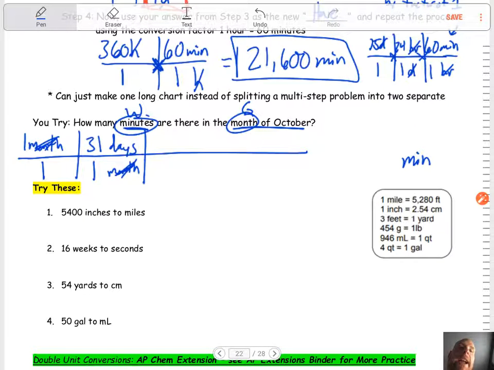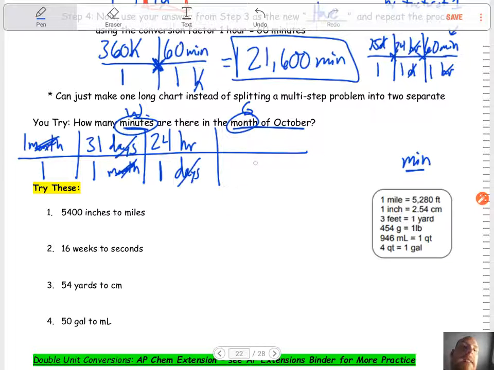We'll break down days. What comes next? Well, days on the bottom, hours would be the next unit. Days will cancel out. In 1 day, I have 24 hours. Okay, moving along, but is hours where I want to end up? No, I'm trying to get to minutes. So I got to break it down even further. This is where that T-chart really comes together because instead of writing 4 different equations, we can just write it all as one line and then go back and do the math.